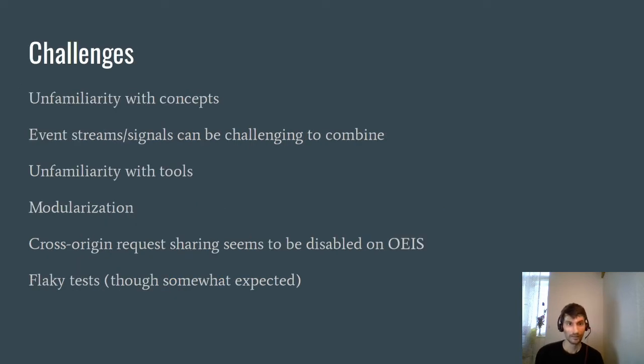So, as I mentioned in my short introduction, I'm not familiar with front-end development, and sometimes in my backend jobs, I also find it confusing or challenging to combine event streams and signals. But it turned out that Laminar made some good choices, so it's not impossible to create nice-looking code, or at least not ugly and not broken in some ways.